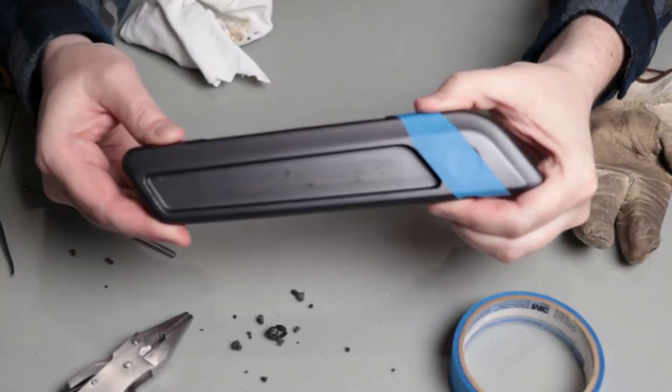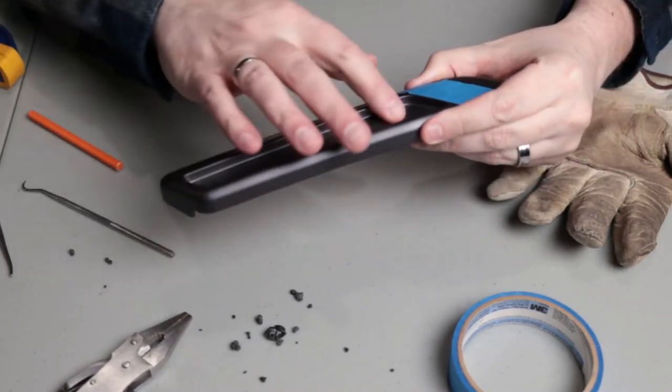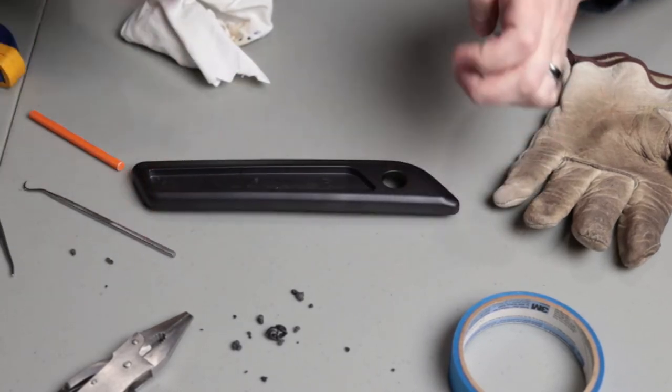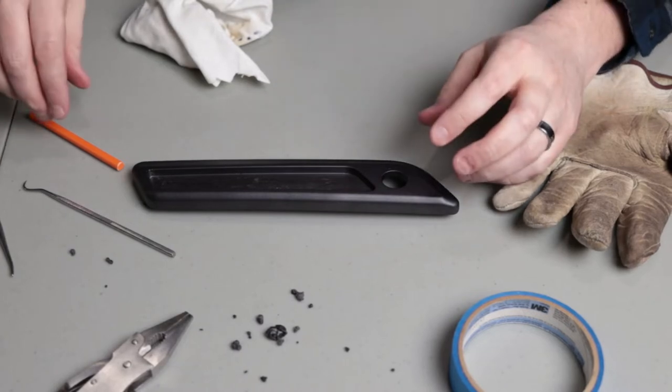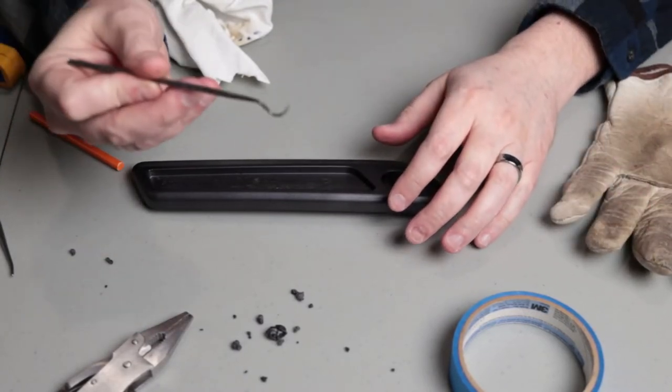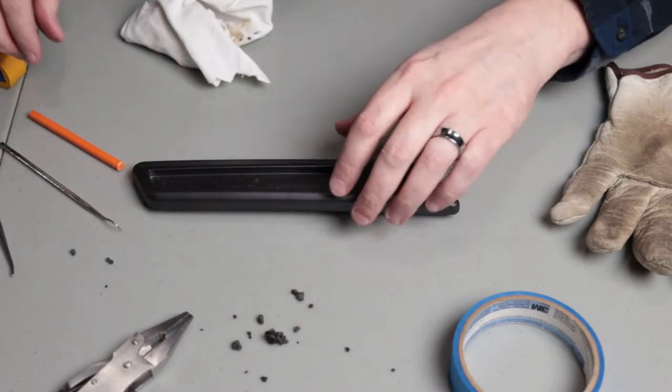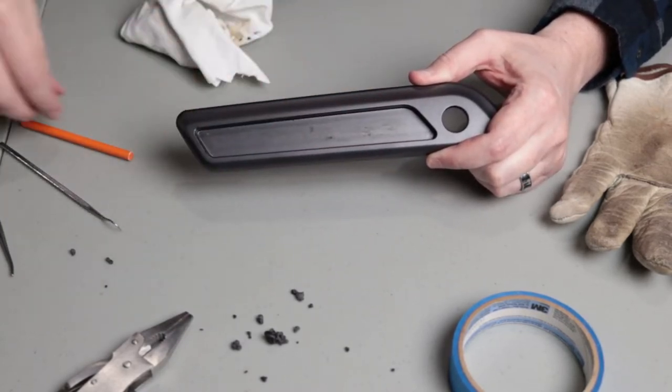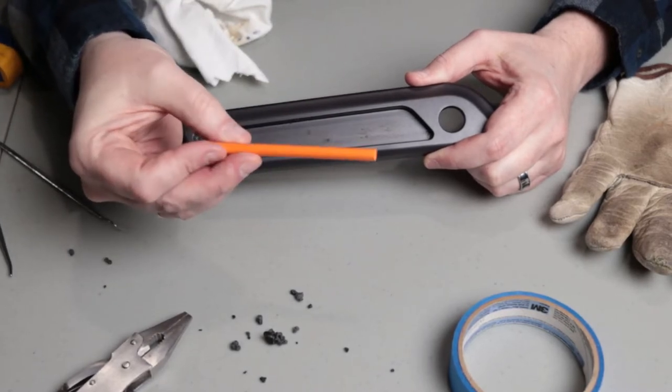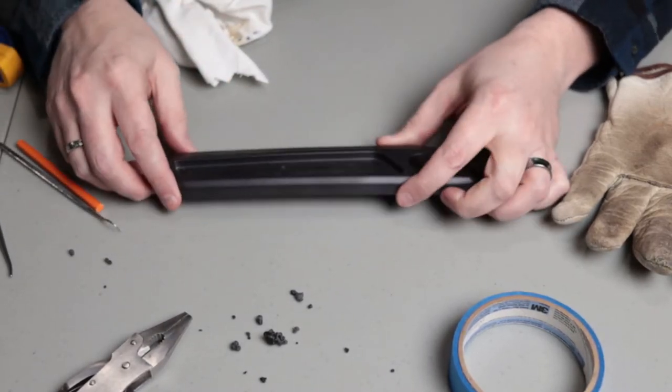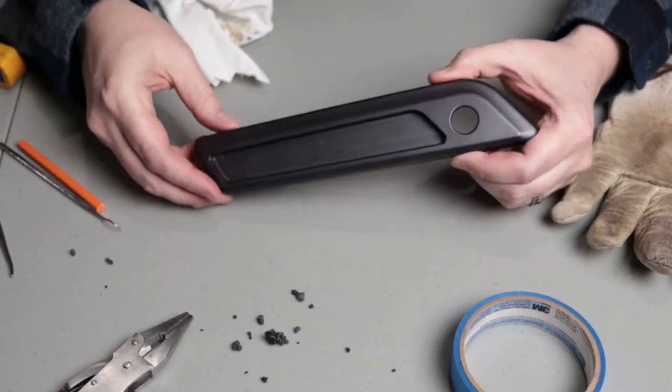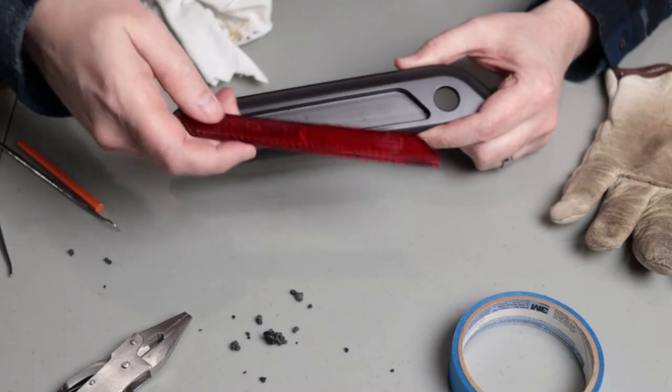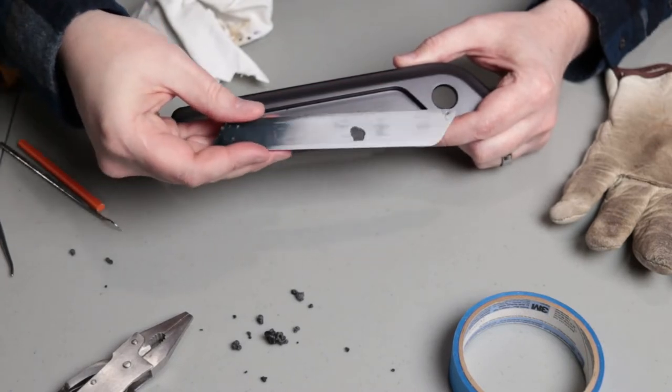All right, so there we go. I have it completely opened up and cleaned out. That process of getting all the extra glue out of there is pretty laborious, but that's why I didn't show you guys. What I ended up using was a pick to pick at most of the glue, get the larger chunks out. Once I had the rest of it just on the bottom, I poured some isopropyl alcohol in there and then essentially just used a little wooden stick and scraped it out. So that was kind of the process. It wasn't all that much fun and certainly wasn't that much fun to watch, so that's why I didn't show you guys. But that's it with the reflector removed.